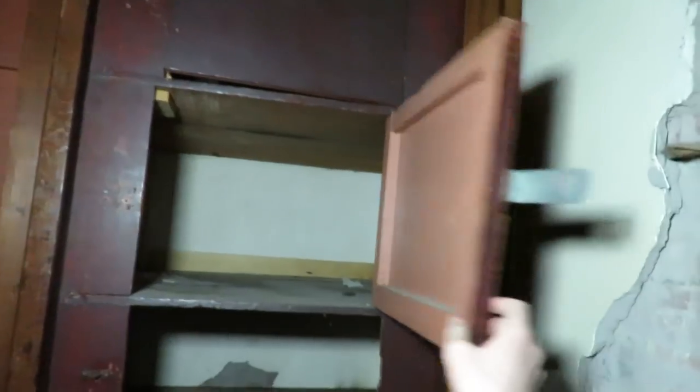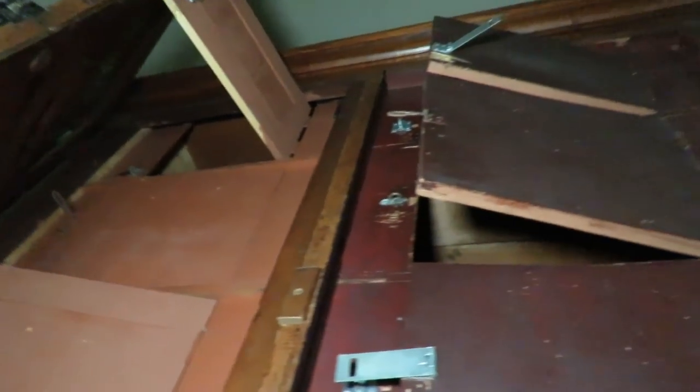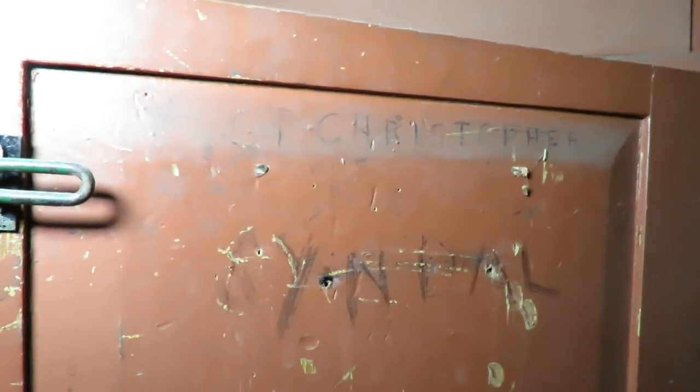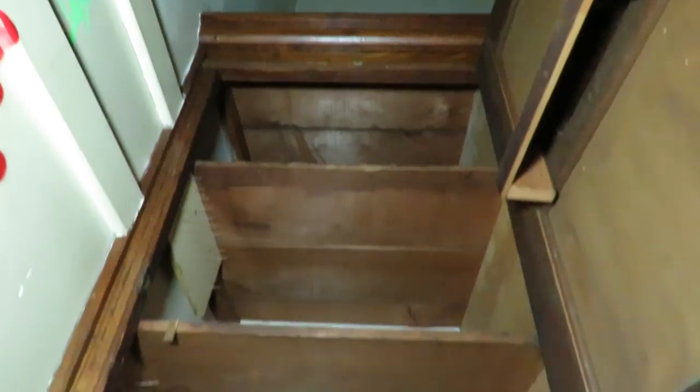Here is a continuation of the little pantry room. There's like all these little lockers and stuff. They would have all had names but they've removed most of them. A bit of a remnant name there. Check out this door — it's got like a little letterbox. Just a normal cupboard.